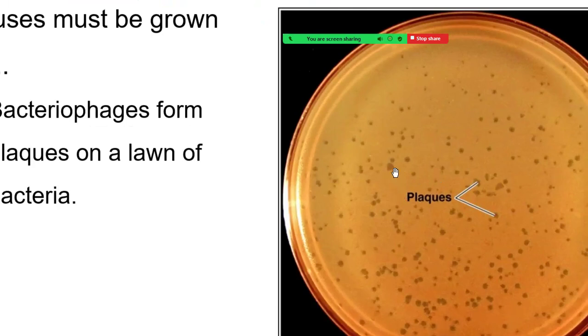Now this is probably 3 plaques that grew together, but that one is a large plaque. That one's fairly large too. Well, let's compare this one with that one there, a very small plaque. Probably what happened was this bacteriophage infected a bacteria immediately, reproduced, and then lysed the cell, went out and infected more cells. And so this is a large plaque because it got started right away.